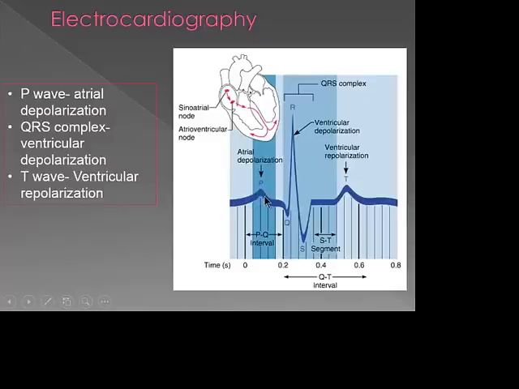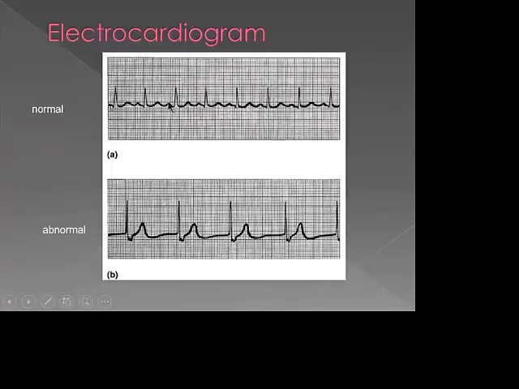There's a little wave up here called the P wave, which is due to atrial depolarization. Then you have this complex going down like this called the QRS complex, which is ventricular depolarization. And then you have another wave after that, called the T wave, which is due to ventricular repolarization. So take a look at these two pictures. This is normal. Look at this one. See how these T waves are going way up compared to these? So you can tell just by looking at it that it's abnormal. I'm never going to give you one of these to ask you to diagnose which is normal; it's just to show you.